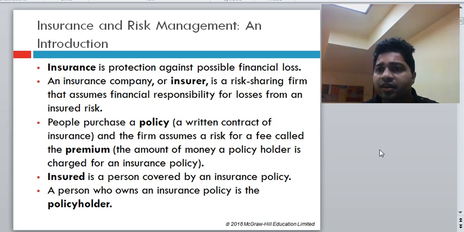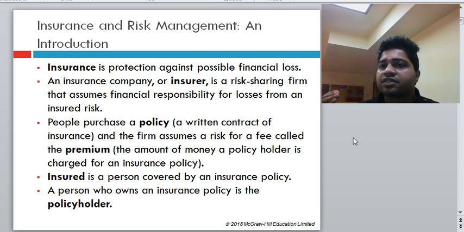So, what are the repercussions, or what are the effects of this untimely death? There would be an emotional loss that my loved ones would suffer. Along with that, there would be a financial loss. Financial loss will be suffered if I have dependents. If my spouse is dependent on me, or if my kids are dependent on me, or if I have dependent parents, then they would also suffer a financial loss because of my untimely death. Now, I can either retain this risk, so I take on this risk, or I can transfer this risk.